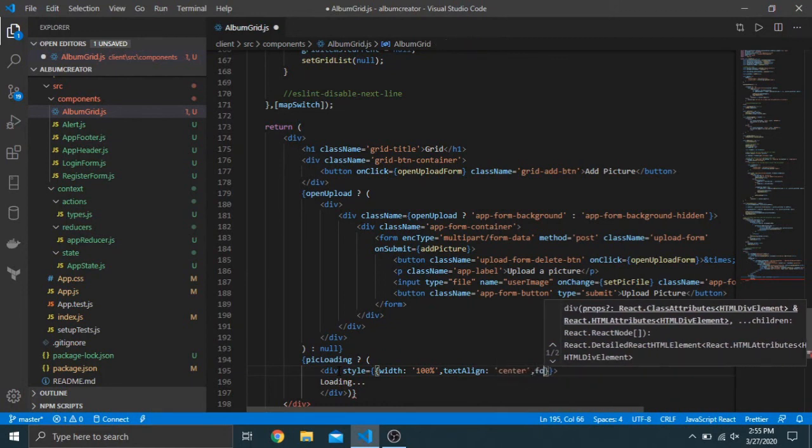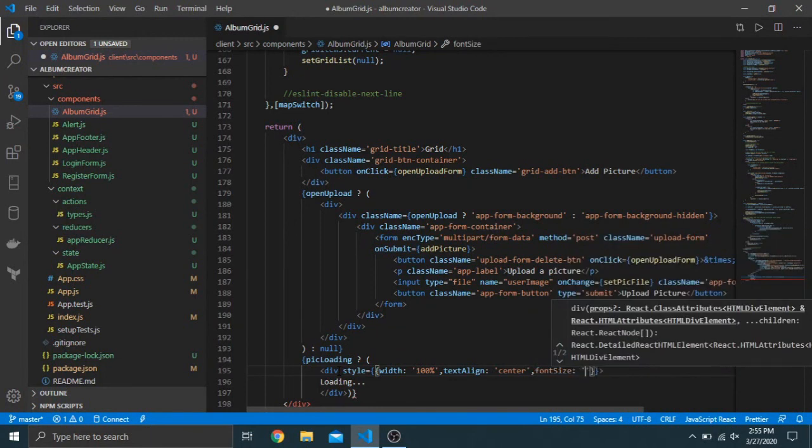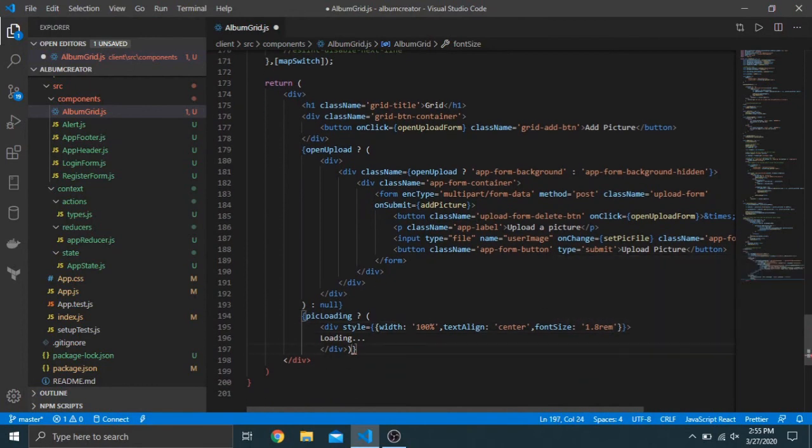I want the font size to be 1.8 rem. And then for this, I just want to set it to null for the ternary.